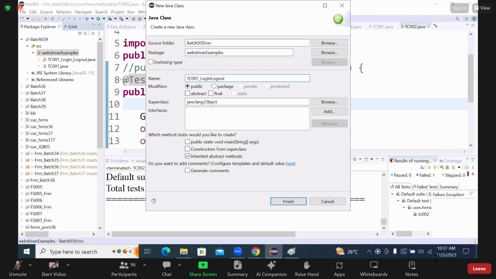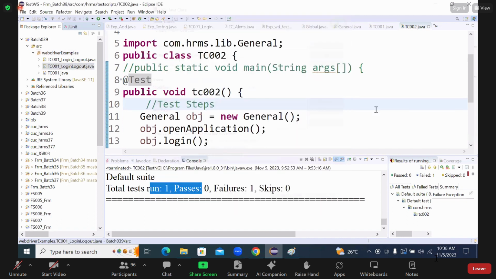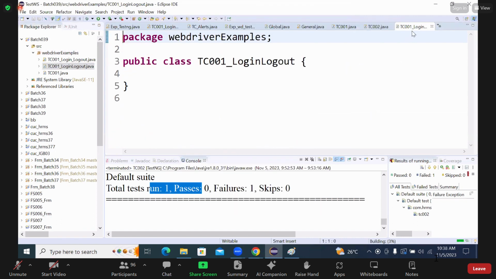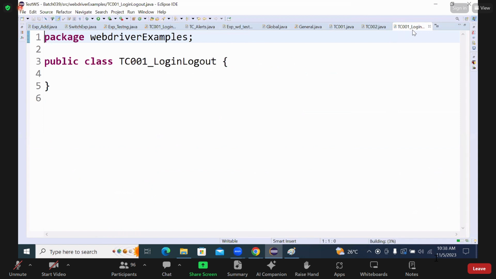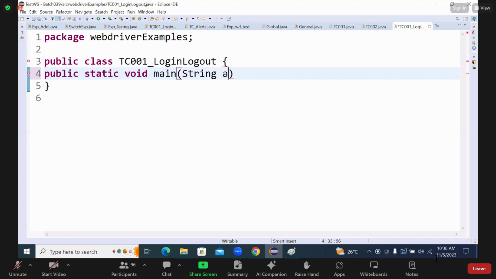If required, we can provide some description related to that test case. Once the class has been created, we write the main method.